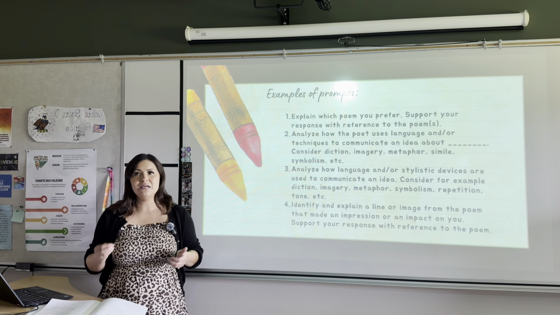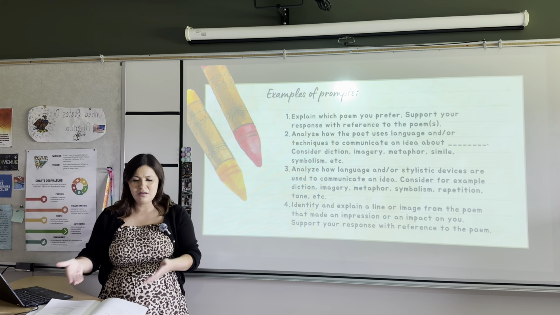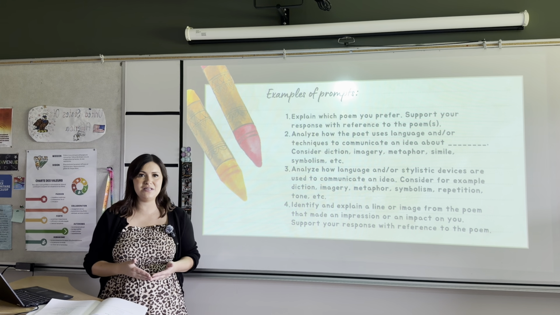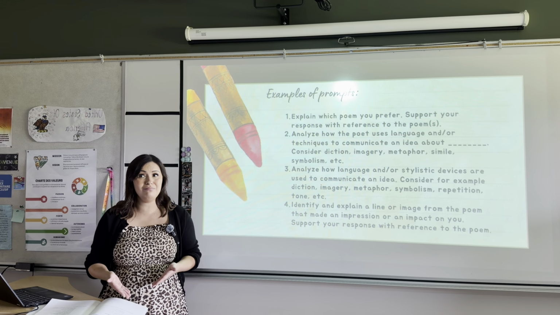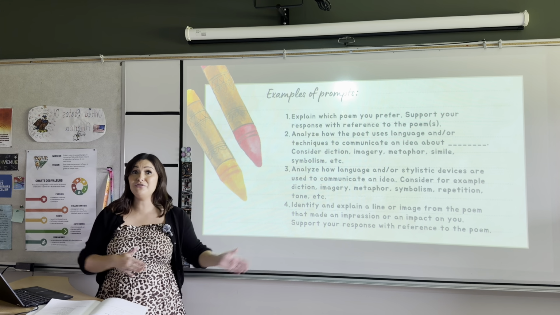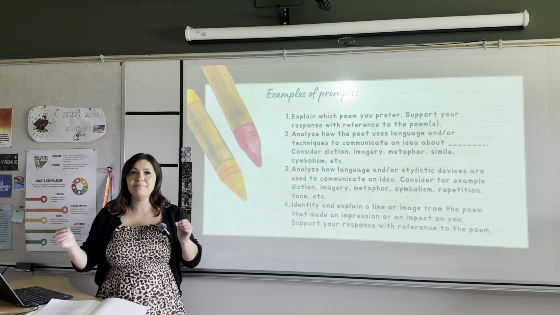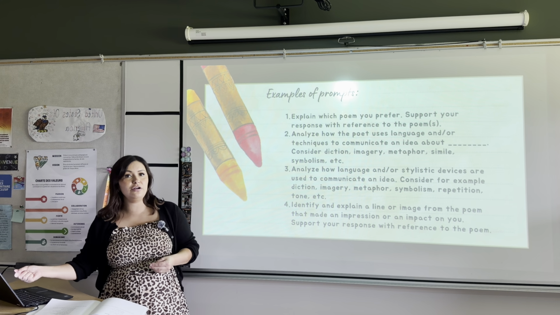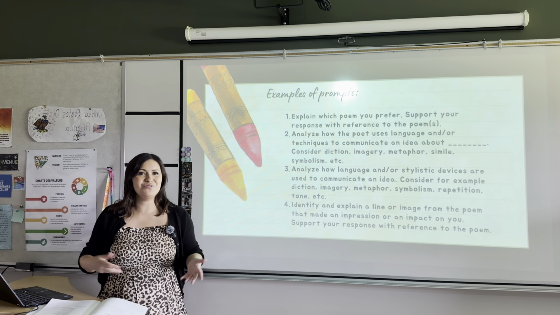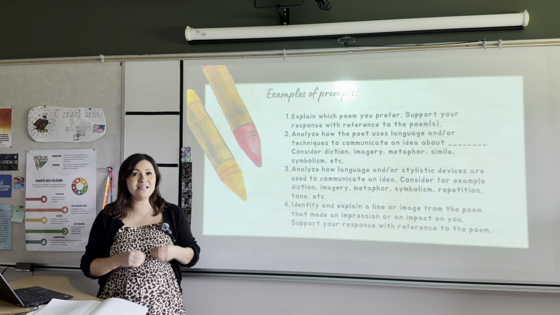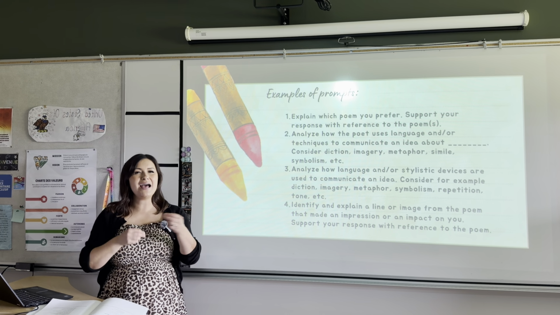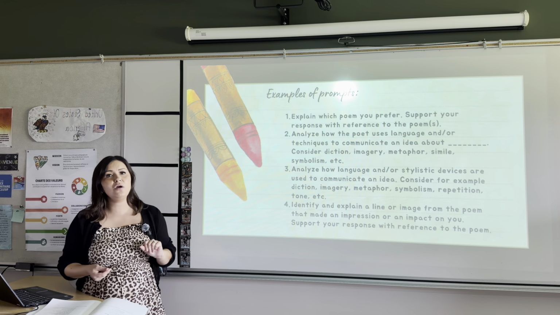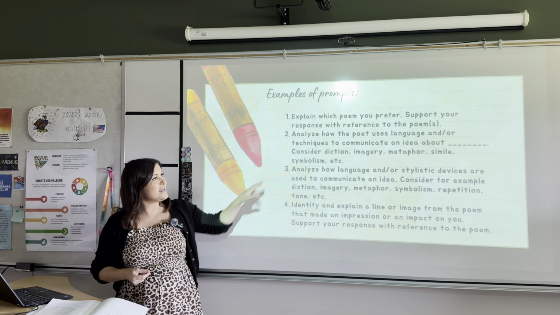So in other words, you really can't go wrong if you understood the poem, because they're telling you the poem has something to do with this theme. So if you understood the poem, you'll get it. If you go in another direction and it has nothing to do with that theme, that's where you're going to encounter issues. So again, you do not need to use the word of the theme. In this case, I'm using cycles as an example. You don't have to say cycles in your main idea, but it has to be related to it. So it's just giving you a hint. The second thing I want to note about this prompt is that second sentence.